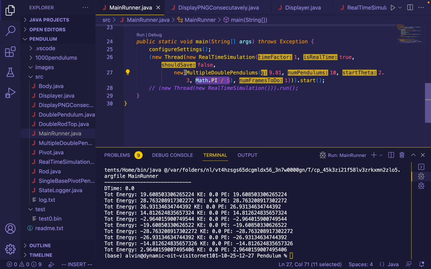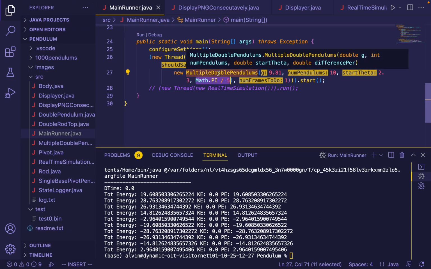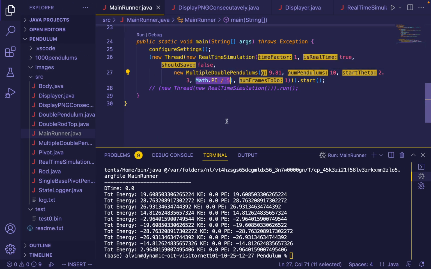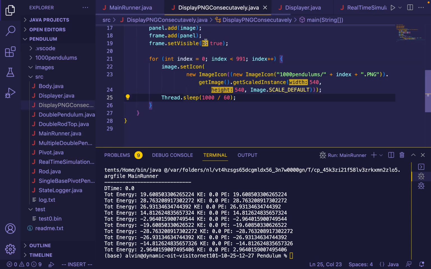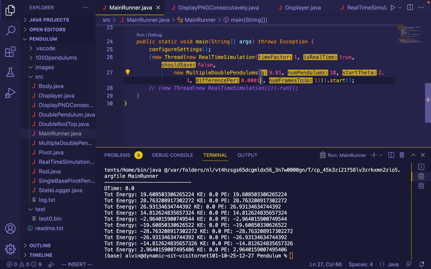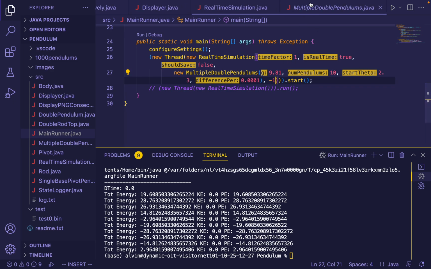And difference per is how much the next, it's just the offset. And let me just make it something really small again. And num frames to do is just how many frames it does. And if you want it to go on infinitely, make it -1.